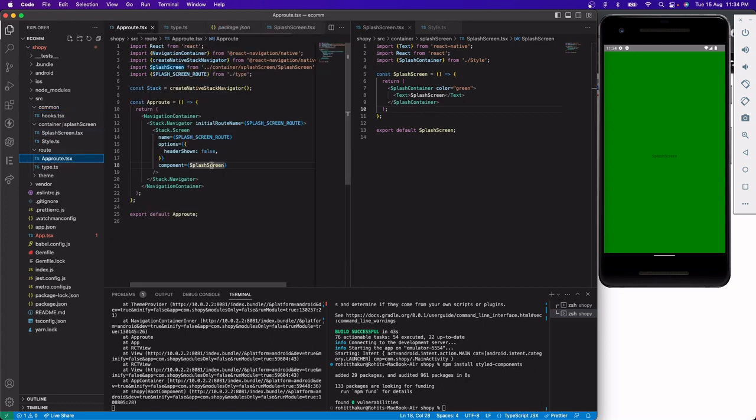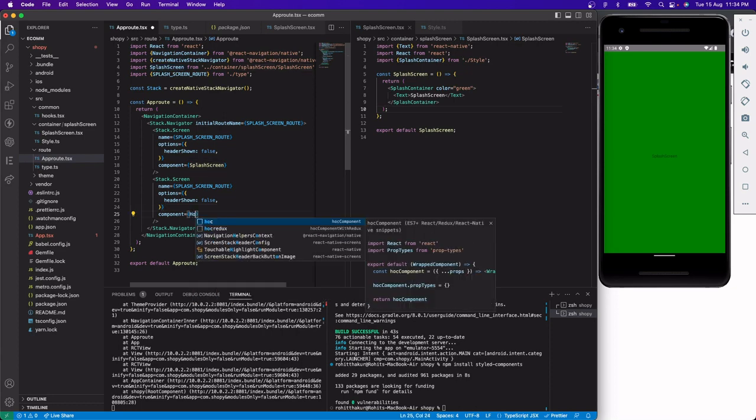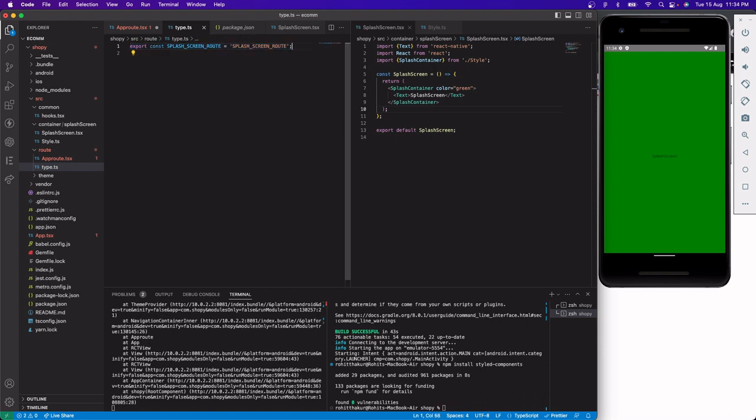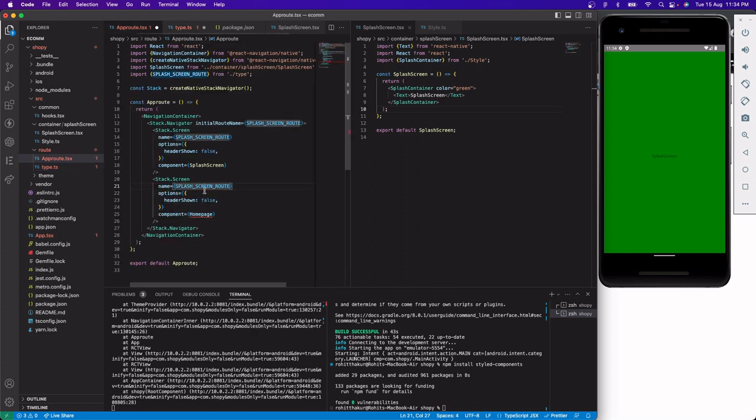Now let's go to our app route. Let's create one more route here, a Stack.Screen. Let's do the home screen, or let's name it home page, and let's name its route homeScreenRoute.